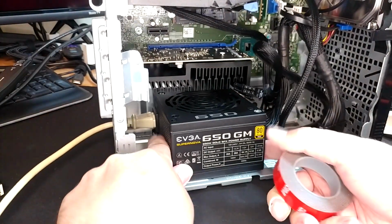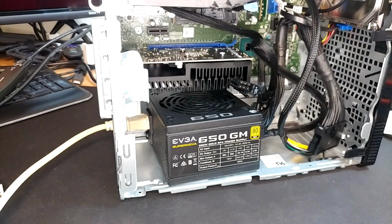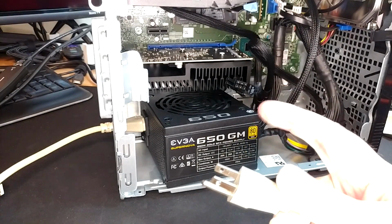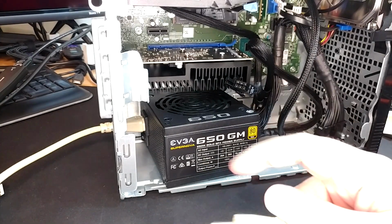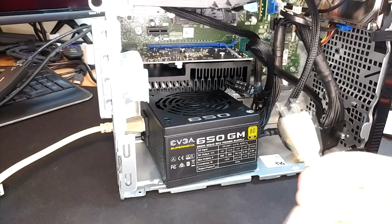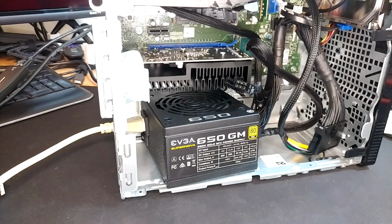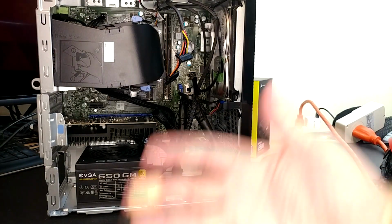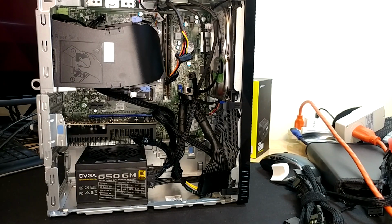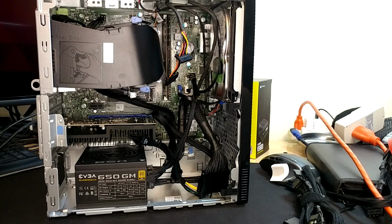But what I would suggest if you're going this way is to take some tape and stick this down, and then take the other end of your cord and plug it into a power strip with a switch button on it. So if you actually want to turn the power supply off, you just click the switch on the outlet strip and you're done. So you don't have that 8-watt energy vampire just sitting here forever. Just make things a little bit easier on yourself. But that's going to conclude the SFX portion of the video. As you can see, making no effort whatsoever to do any kind of wire management, it actually still doesn't look all that awful. It is completely fine. Next up, the good old ATX, my numero uno favorite for this.